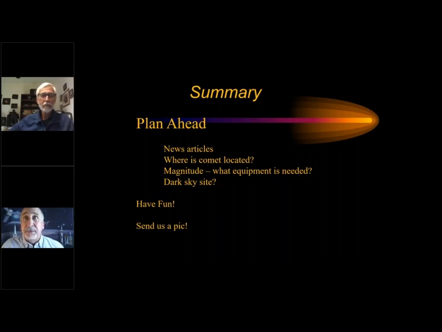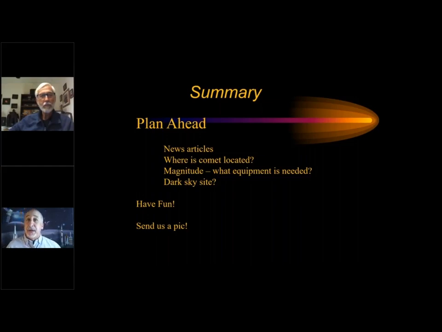And then it's a matter of determining where it's going to be located in the sky, what magnitude it's projected to be, so you know what kind of equipment you're going to need. Maybe you need to get out your 8-inch telescope. Maybe you need something bigger, so use a SLU telescope, for example. If you're going to be using your own telescope, it's probably a good idea to go out to a dark sky site. If it's going to be below naked eye magnitude, then you want as much darkness as possible, and you want to do it on a moonless night for sure.